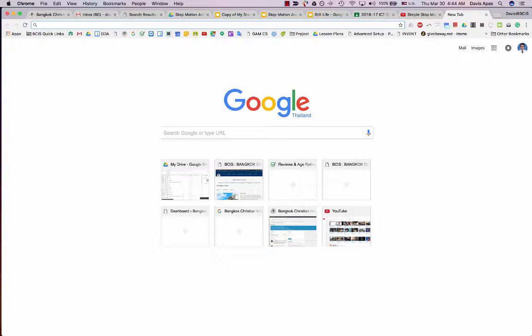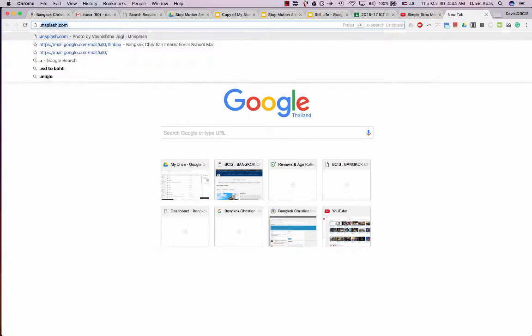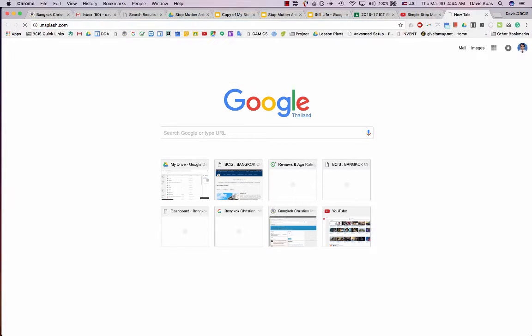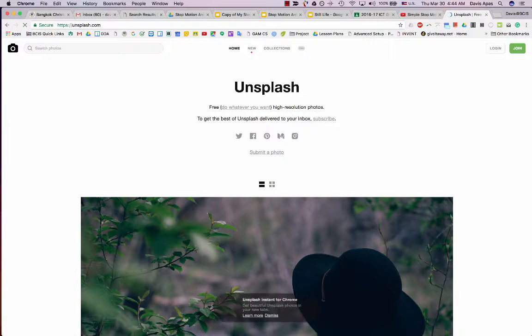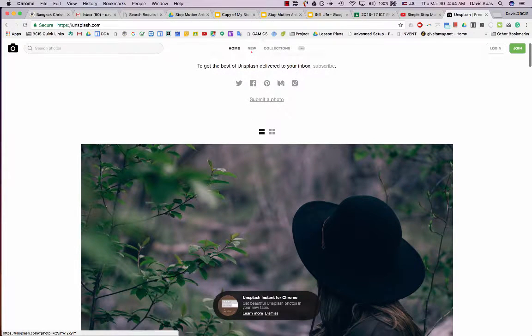Where I download my photos is from a site called Unsplash. So it's unsplash.com. So the photos here are free. You don't have to even credit them if that's what you wanted.